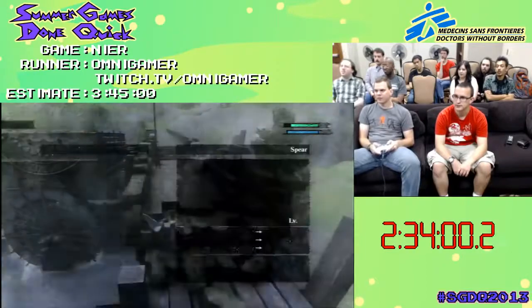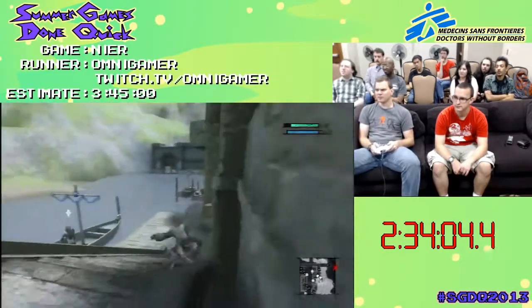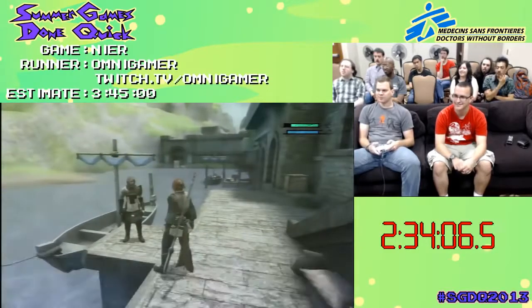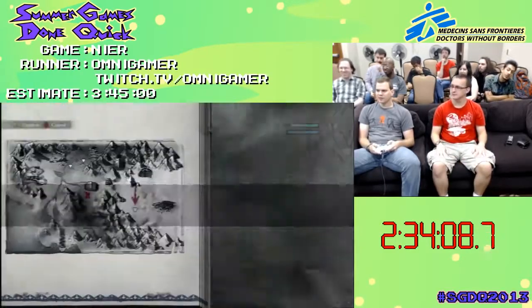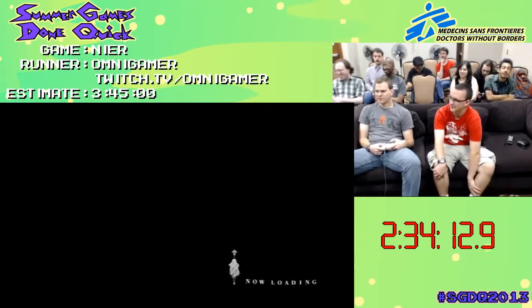First try. Yeah, I averaged two. There we go. I'm having a benefit now. Just how many times do you talk to her throughout the run anyway? At least a couple dozen.